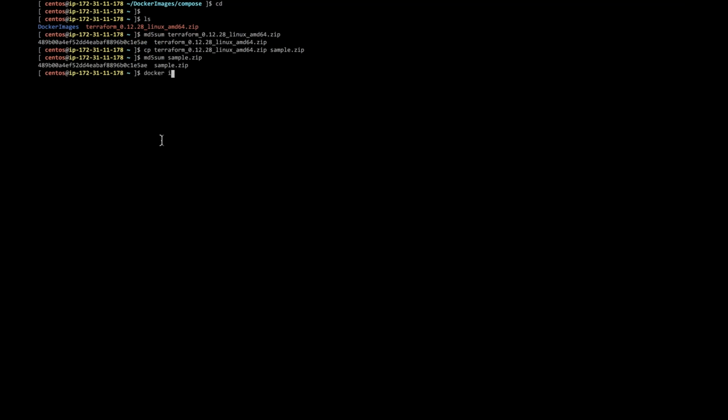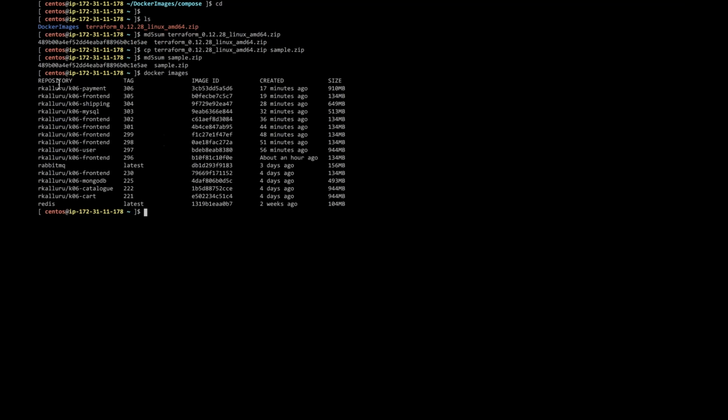If you go for docker images and look for frontend, you have two images, frontend 230 or frontend 305.